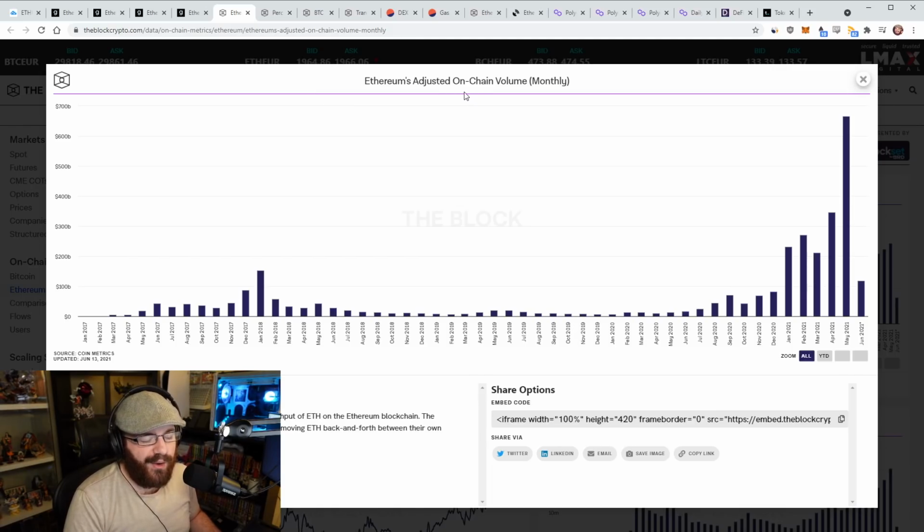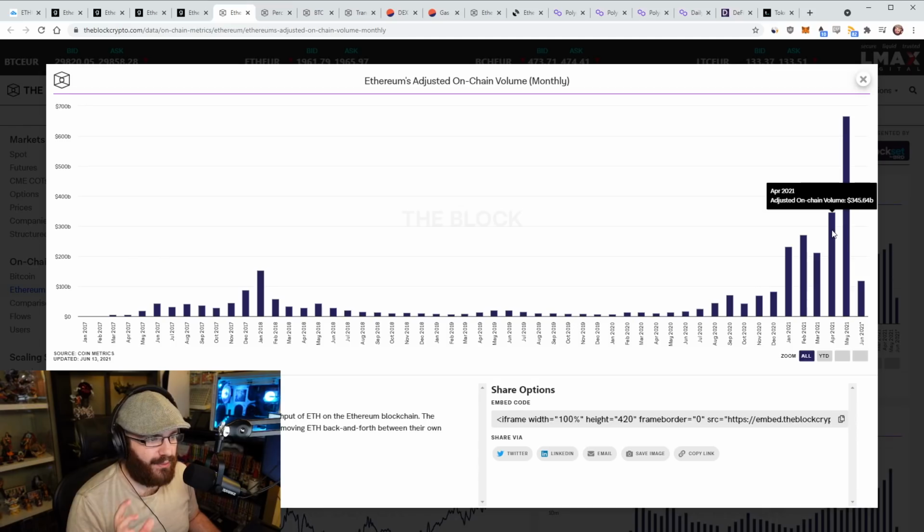So I was talking about before, when you look at active addresses, it's going to become less and less of a signal because people are going to be moving to layer 2s. And the activity happening on layer 1 is going to be more high value activity, where it's good to look at on-chain adjusted volume. So if you look at ETH's on-chain adjusted volume, it's been increasing over time, especially because of DeFi. In May alone, it was $666 billion that was settled on Ethereum's layer 1. That's a huge amount of money, right?